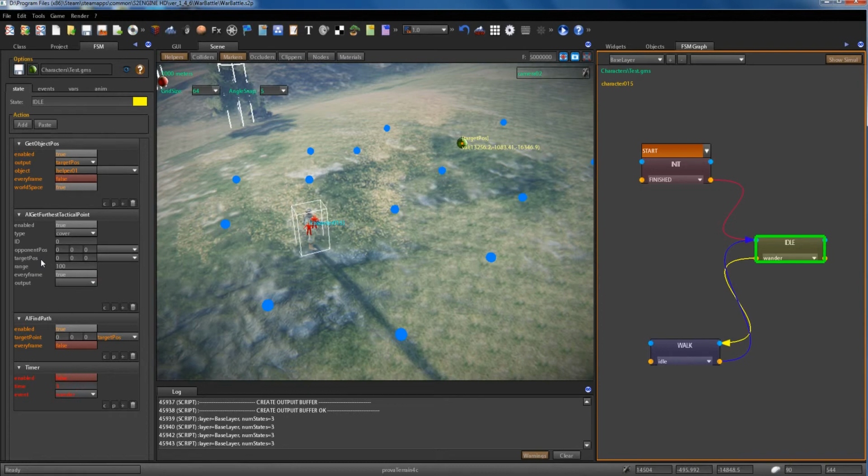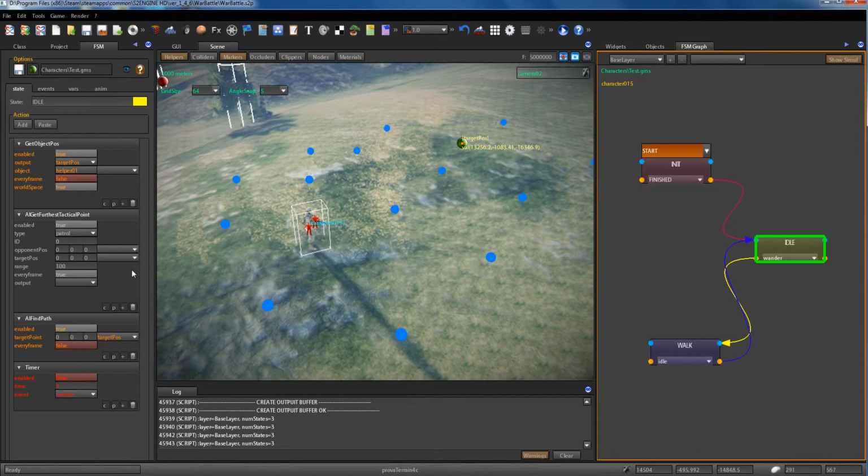In our case the tactical points are patrol points of ID 0.